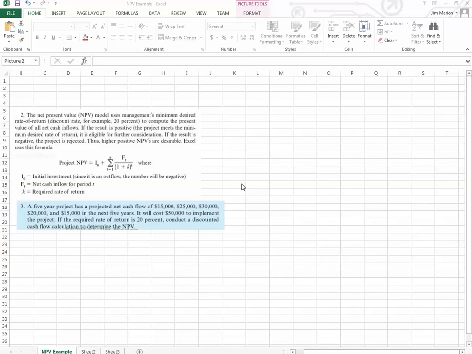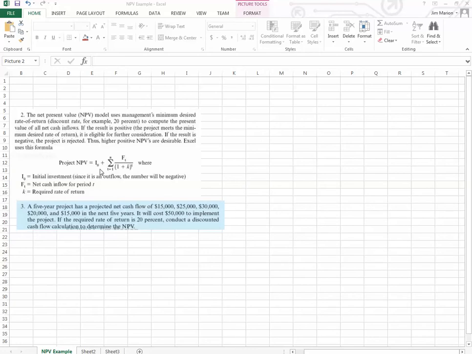Problem 3 of Larson and Gray Chapter 2 gives us a good opportunity to get some practice with the NPV calculation. What I've done here is copied out the formula that was given to you in Chapter 2, and then a simple problem, which is Problem 3. We first look at the formula.